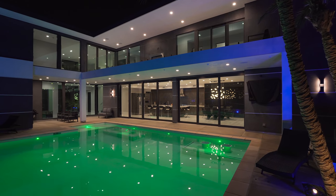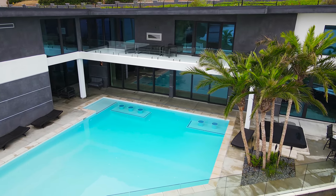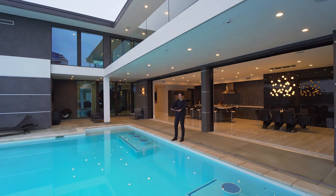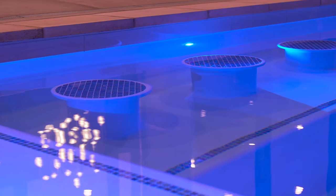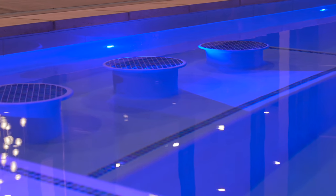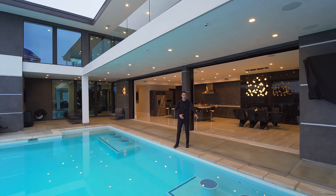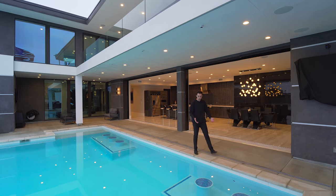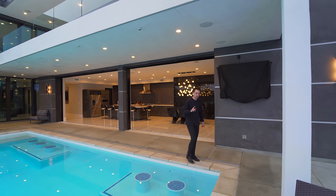I've just pocketed these sliding doors all the way into the wall, creating that seamless indoor-outdoor flow, and now we're led out into the gorgeous backyard space. The first detail I want to talk about is that when you first come out here, you actually have underwater bar seating — something we've never seen before on this channel. Just imagine inviting all of your friends and family over, sitting down underwater, eating a meal or having a drink poolside. Something you only really see in luxury hotels, so to see this in your very own modern compound is a very rare feature.